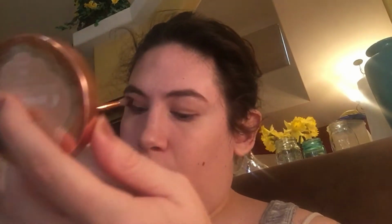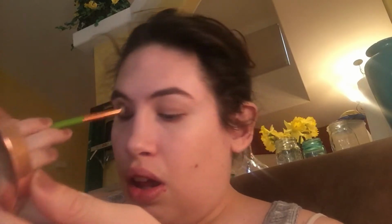I think this would be orange. I don't know if it's peach or orange. What do you guys think? Oh, I should have used tape, but that's okay.